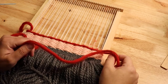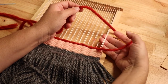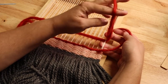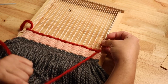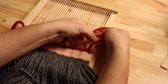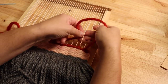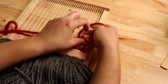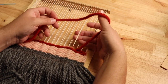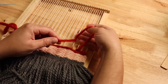So now we're going to turn this corner. So what I'm going to do is take the yarn over my hand like this, and put my fingers underneath this warp, and stick that yarn through, and pull it down. Go to the next one, pull it up. Pull it through and pull it down. And you're just going to keep doing this all the way across. So as long as you remember to grab it with your thumb right here and then pull this up, and don't pull it hard, just gently pull that up.